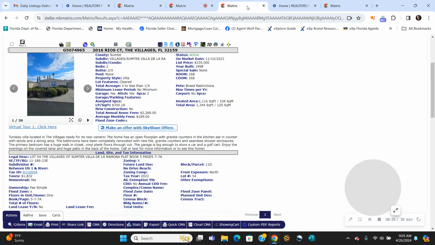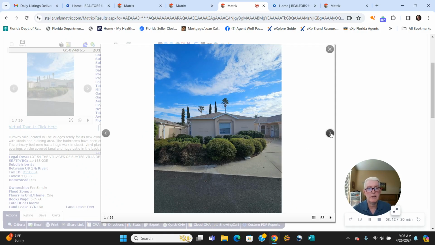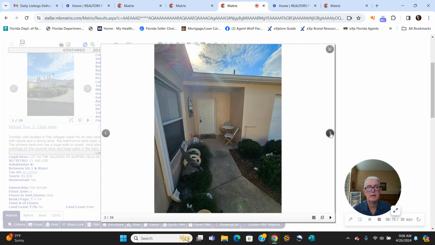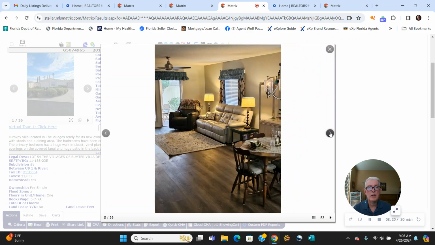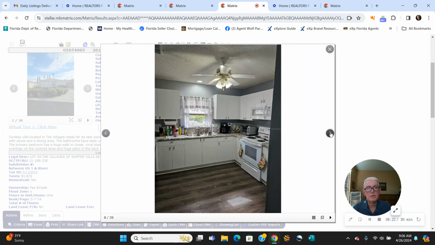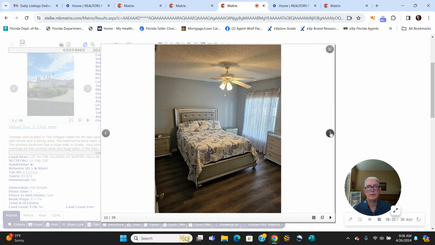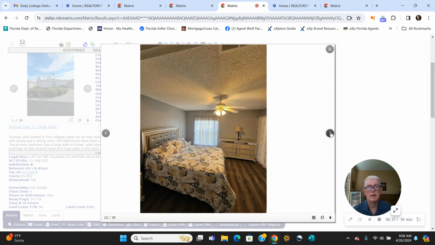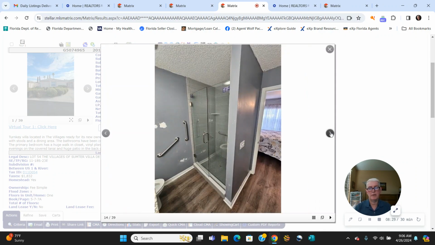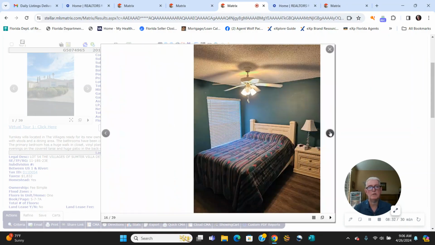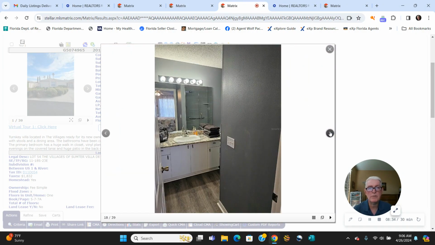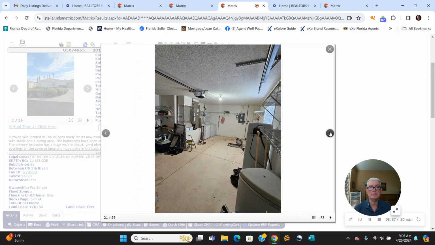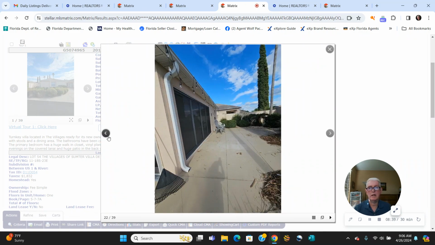Okay, here we go. Here's another property. Rio's Court. Okay, this is a courtyard villa here. Let's take a look at this one, too. I don't know why they got all that junk out there. Nice flooring. Still got the popcorn ceilings, which is not a big issue to me. It's a ceiling. Nice floors. Nice shower. You got the concrete blocks. You got no grass.